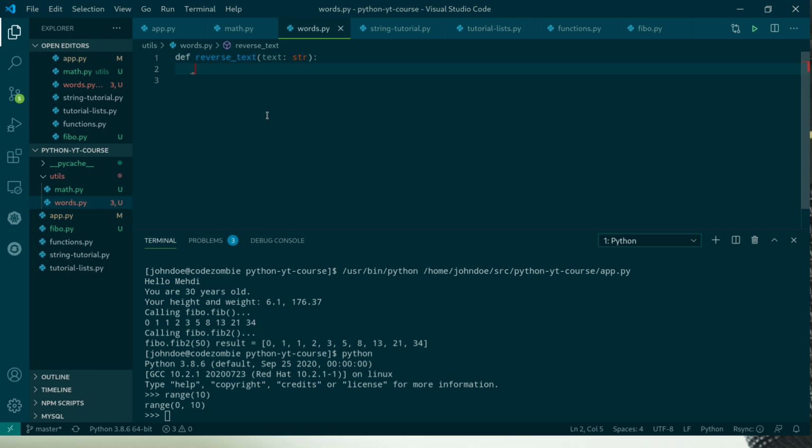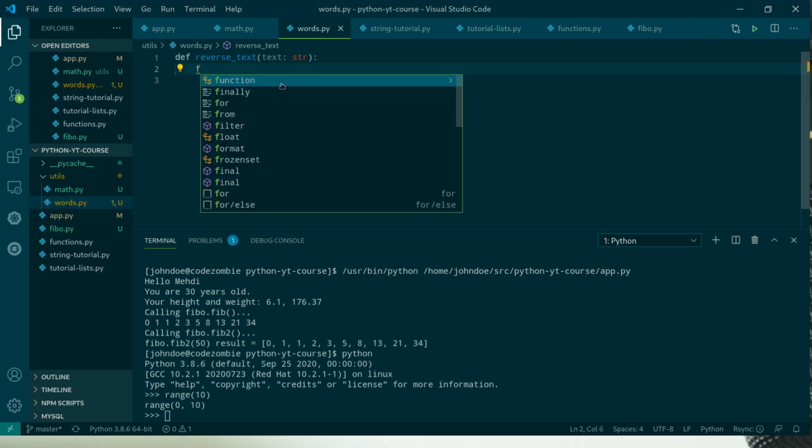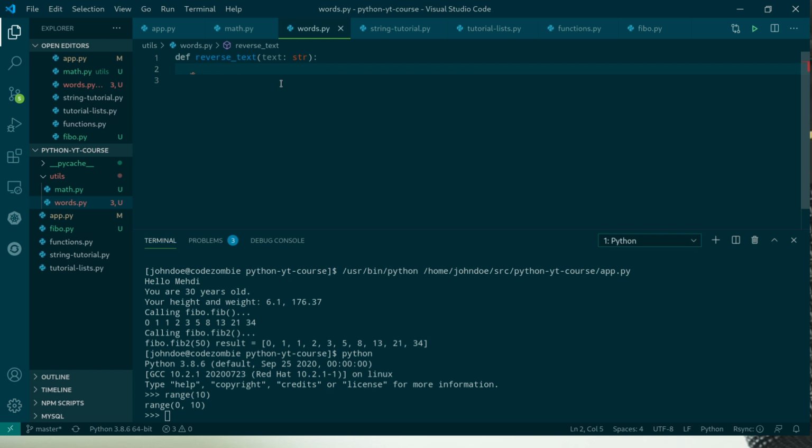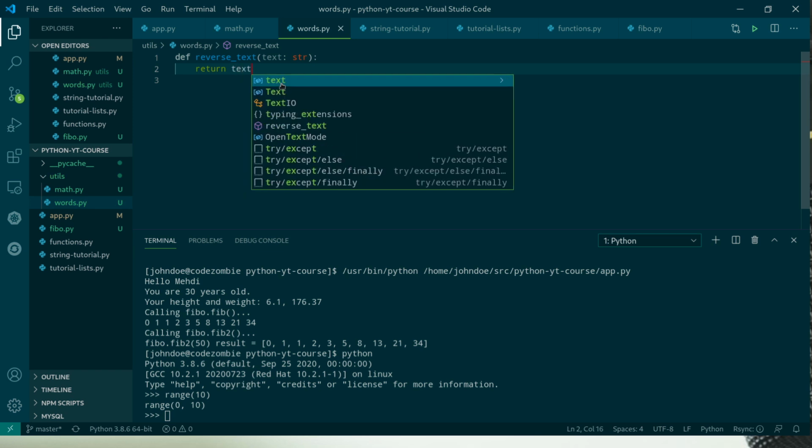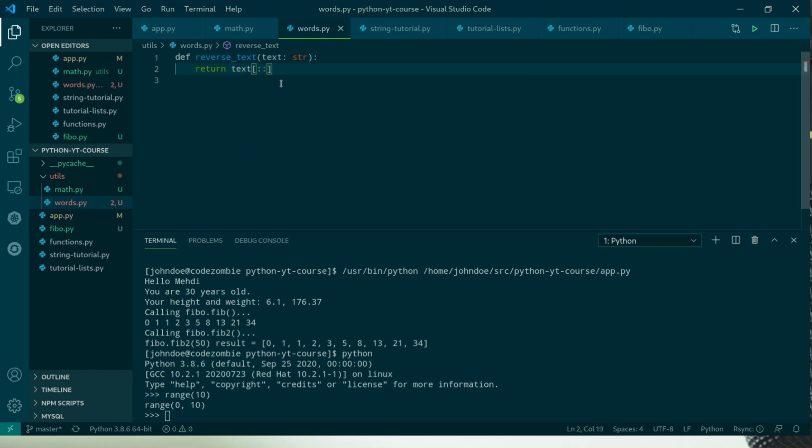Okay, how do we reverse a string in Python? Let's say we just do text with a reverse slice, if I'm not mistaken, this reverses it. It's not very important. If this is not working, sorry, I'm just trying to explain the purpose of modules and how to use them.